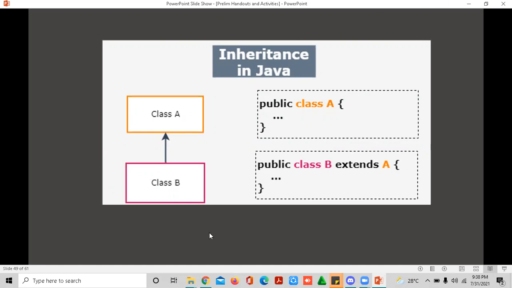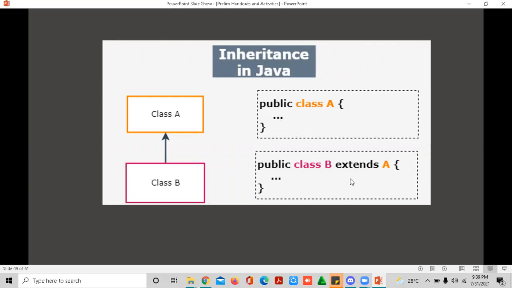We have class A, and then we have class B. Class B will extend class A. So B will access the function from class A.